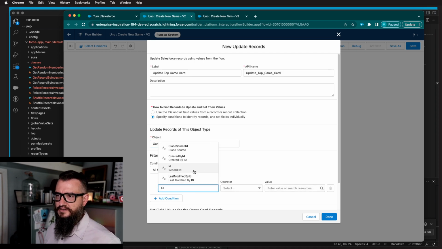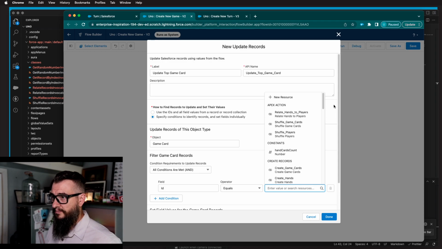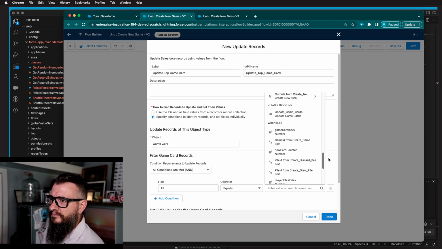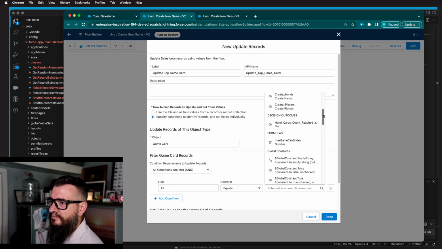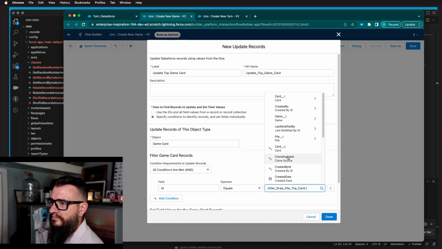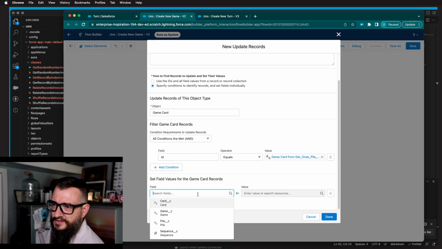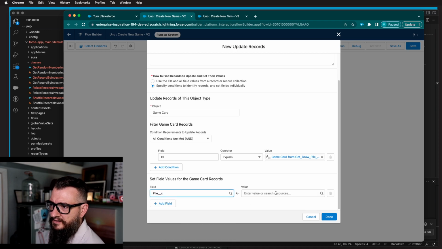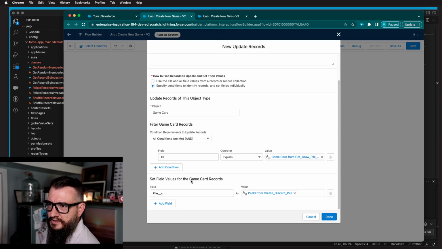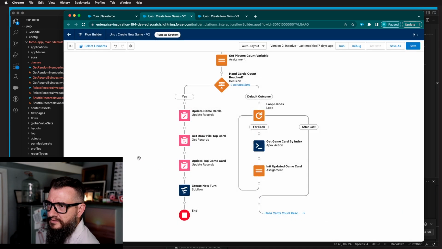We could say the ID equals get draw top pile dot ID, and we are going to set the pile to the discard pile. Done. And save.